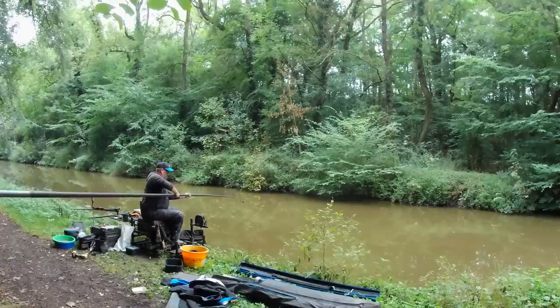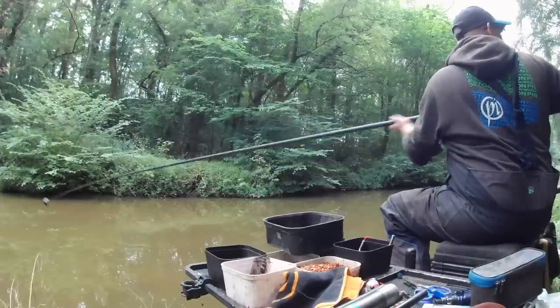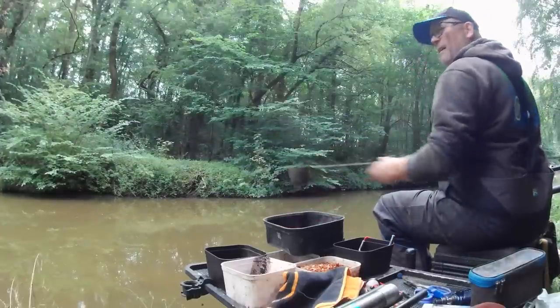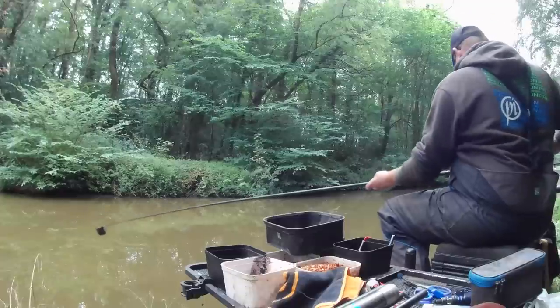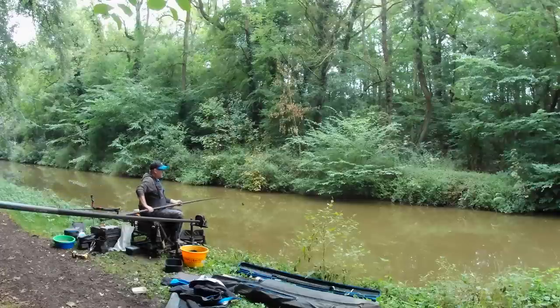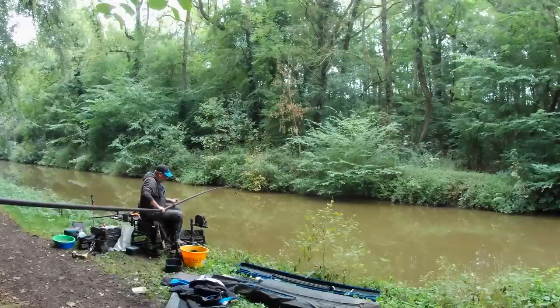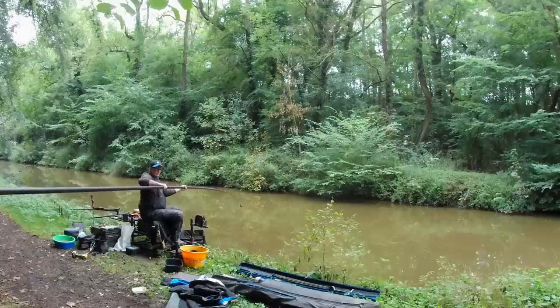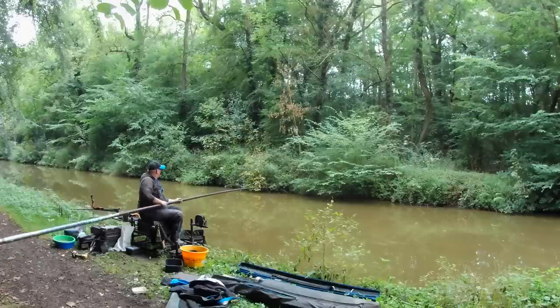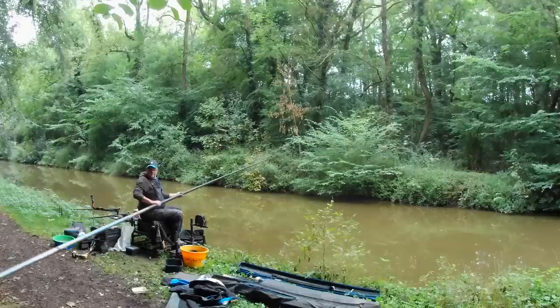Now, like I said on the caption, the all-in was about 2 minutes earlier than when I actually started, because I was faffing around trying to get the cameras ready, basically. And you don't get a lot of time to set up on these matches. We've had an hour and a half from the draw, so we've had to drive to the venue from the draw location, sort the parking out, and then get down to your pegs. So it was a bit of a rush to get everything ready. I've just about done it, but like I say, I'm a couple of minutes late starting.